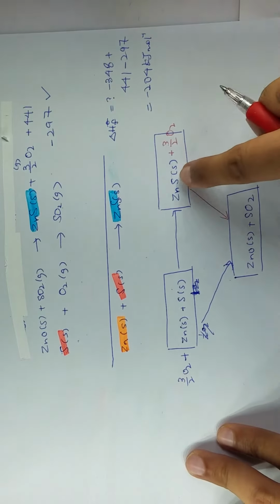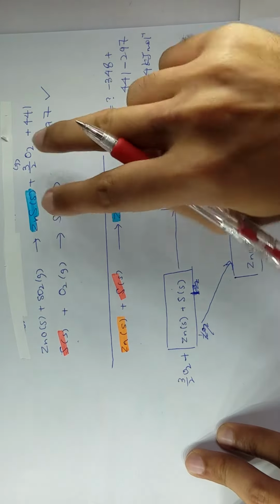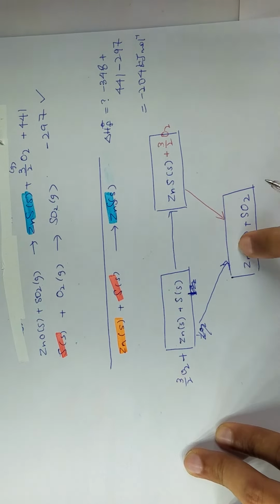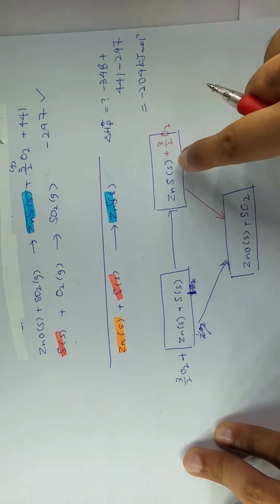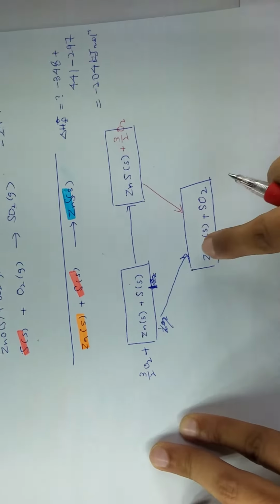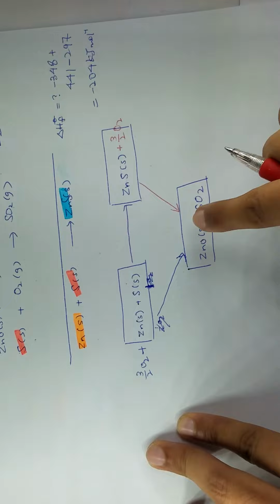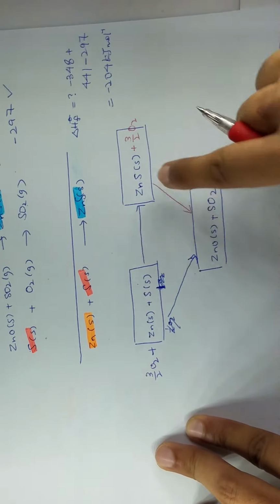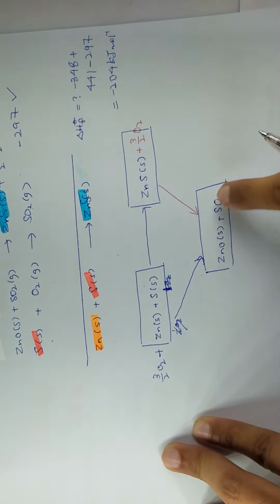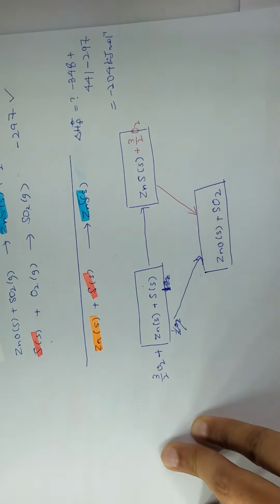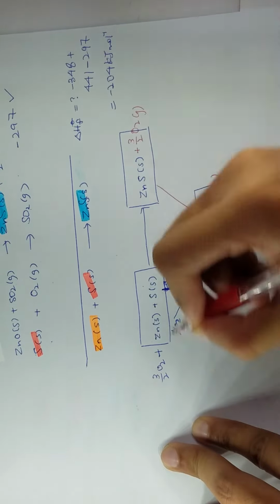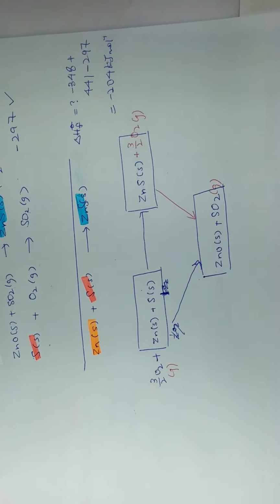The last one, zinc sulfide. Since we flipped the equation at the beginning, the arrow will also be reversed. Instead of going from here to here, it'll be going downwards. So we just have to follow what's written. Zinc sulfide plus 3/2 O2 will form zinc oxide and sulfur dioxide. If you make these two correct over here, you will realize this will be automatically the same. So you don't have to even think about it. And that's how you draw it. So remember, you have to write the states clearly. Again, I did not write the states. So just ensure the states and the moles are the same.